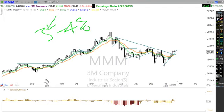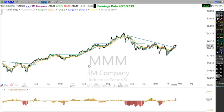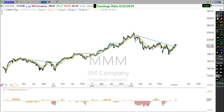Richard, a saying that I say all the time is dance with the one that brought you. So if you come to a longer term trade on a weekly chart, manage it on a weekly chart. Don't try to micromanage it with the dailies or anything that will shake you out of a trade. You won't be able to hold the longer term position if you do that. Manage it by the chart that brought you to the trade. So for example, maybe you want to do a 3-day chart. 3-day charts can work out great just as well. You can see right in here, there's that same price move on a 3-day, then manage it by the 3-day. Whatever brings you to the chart, manage that chart.